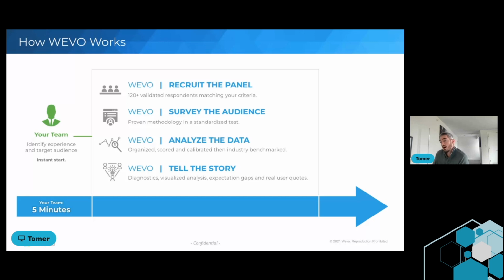And then in addition to the automated process that our platform provides, which I've described until now, we also will have a human analyst from our team jump in, spend about a day reviewing all the qualitative data we've collected, and they will summarize for you what are the key insights in an executive summary that comes as part of our report.